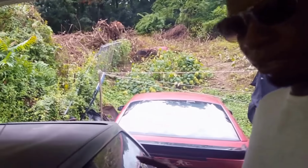Tell me in your opinion where the tint would go. See how this is dark here? A dark shade. That's also what I wanted to do for the IROC. Put it like that, and have the tint right here and on the back. But comment down below and tell me if you like that or not.